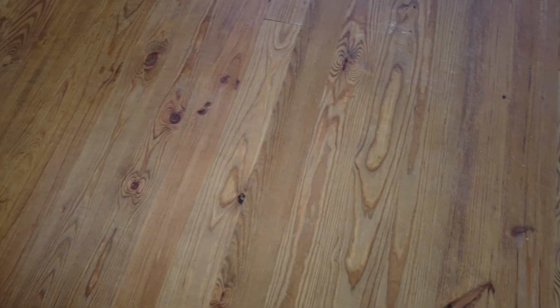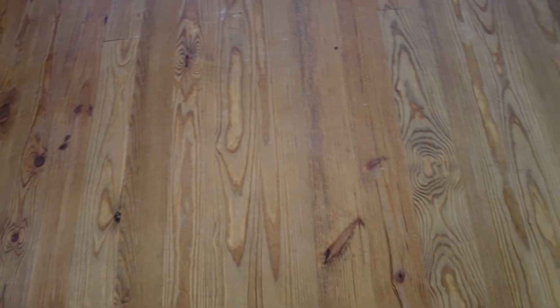On this trip, Tully and I came up here just for a fast little getaway, I guess, but we brought the enclosed trailer with us and some furniture. The flooring guys finished installing the Southern Yellow Pine flooring, so we came up to check it out, air out the cabin a little. It's a little fumey, and put that furniture in.